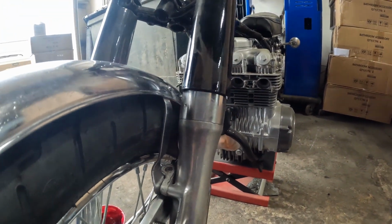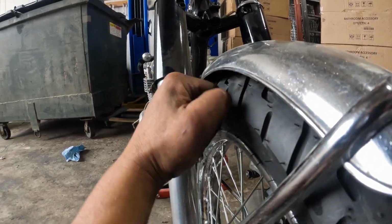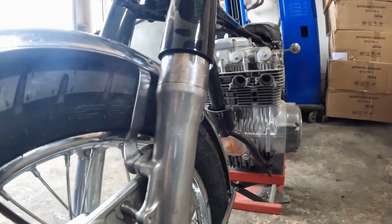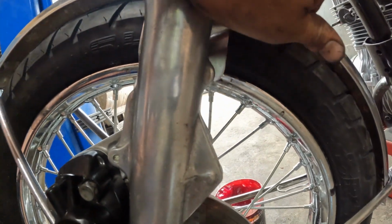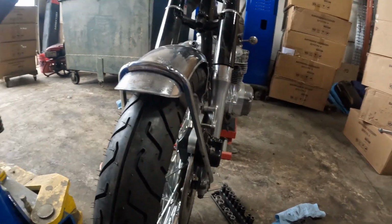Fender's not bolted, so I might be able to tweak that a little bit. This side's actually not too bad. I got almost half of a pinky on this side. This one looks a little tight. But I think I can bend those mounts out a little bit. So this is basically bent in a little to run the speedo drive cable through this loop here. So if that's touching, I'm gonna have to modify that one a little bit and then go from there. Overall though, it's actually better than I expected. I think we'll be all right. A little bending and tweaking, but should work.